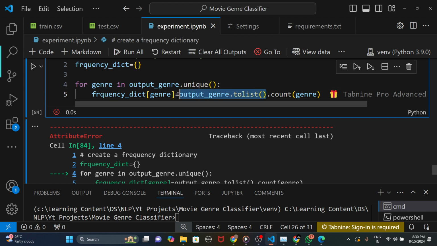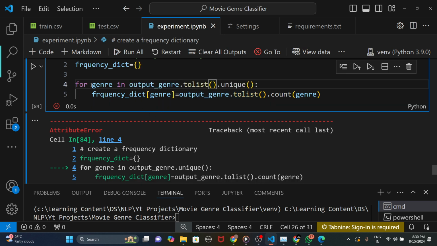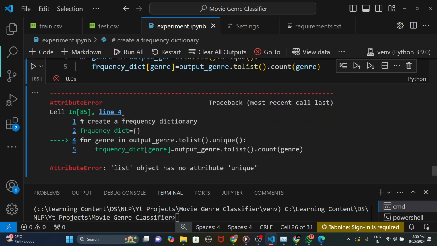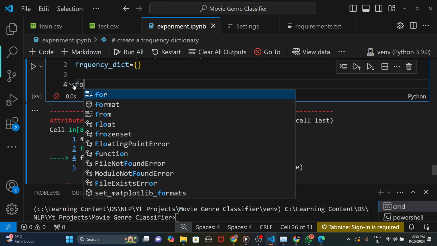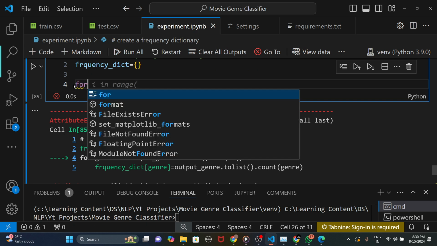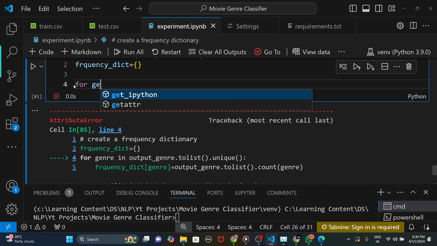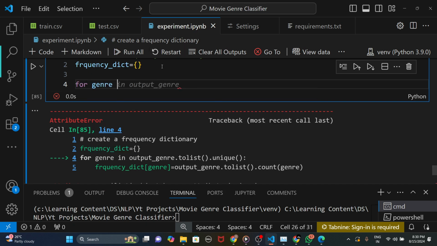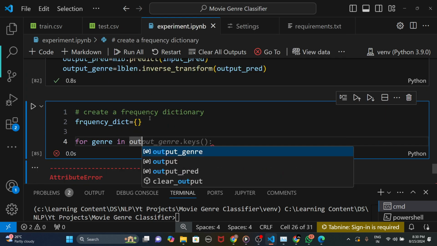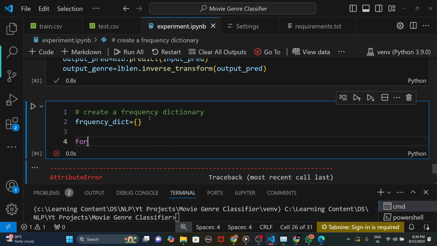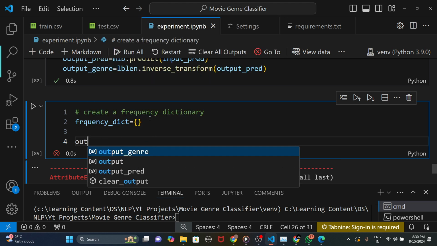If that is not working, let me try this only. This should work, and again getting an error. Let's remove this. Let's not trust tab 9 blindly. Let's type genre for genre in output genre. I'm not sure, it's not working.